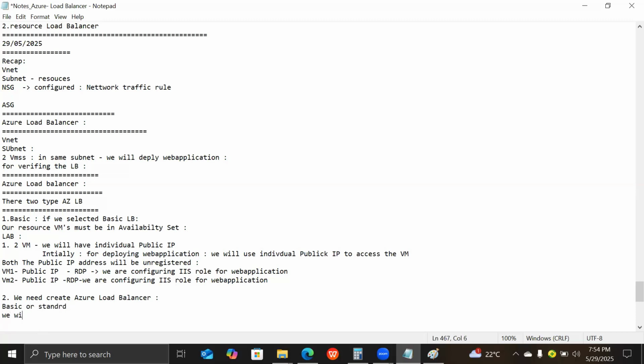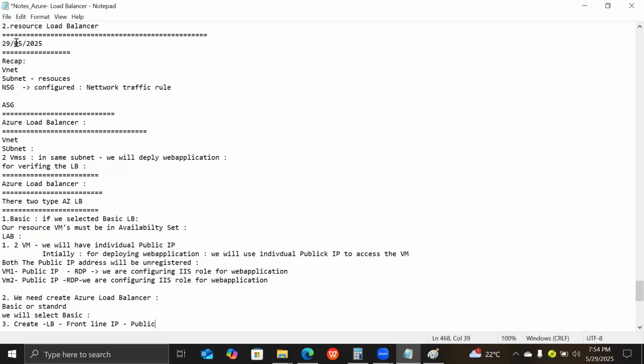So we will select basic, first one. Now the second one is, it will ask you to create a load balancer frontend IP address, which is public. It will ask you a few options.